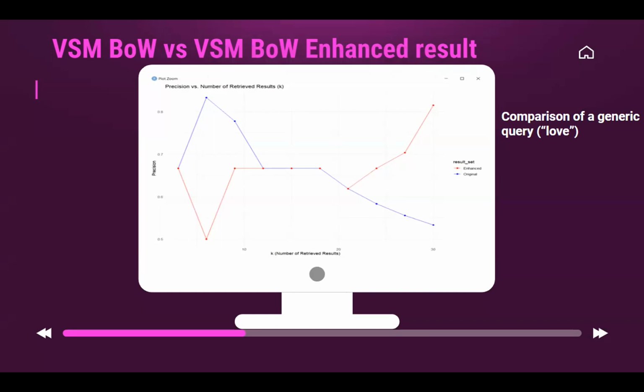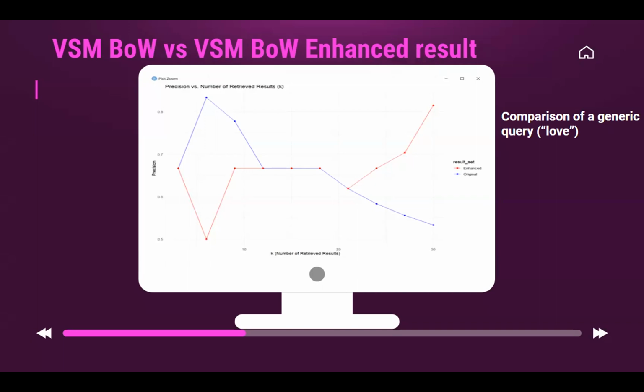We did this using a very general query like love, because a lot of movies can talk about love, but not be romantic. And for evaluating this query, we looked at the genres of the movies retrieved. So the precision is probably higher, since the movie may not be of the romance genre, but still talk about love.